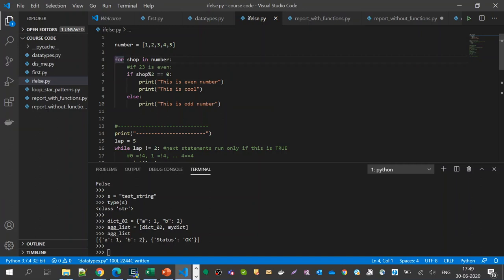Say my mom asks me to get a packet of milk from a shop. She also says that if you don't get milk there, you go to the next shop and get the milk. So I take 20 rupees and go to the first shop and check if the milk is available or not. If it is available, then I won't go to the next shop. Only if it is not available, I'll go to the next shop and take it.